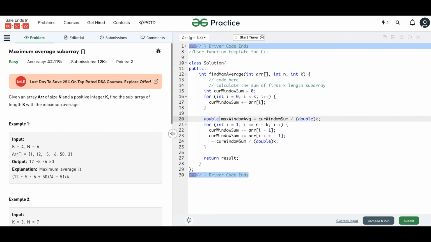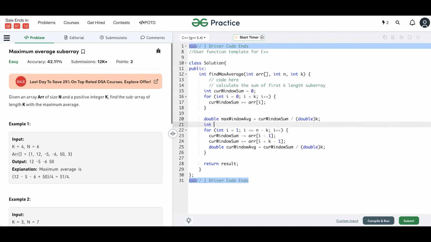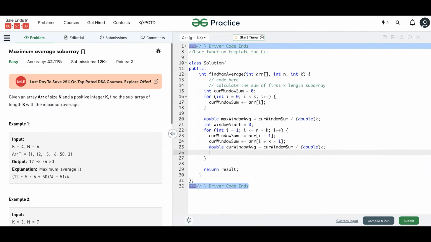So this should be double, and let's say this is double current window average. And now we also have to have a window start point so that we can return it as our result. And we have to check if current window average is greater than maximum window average.